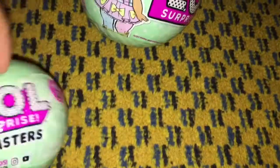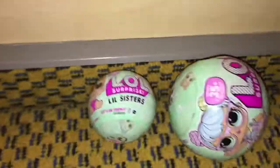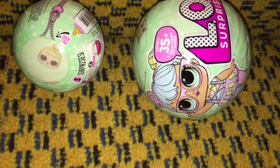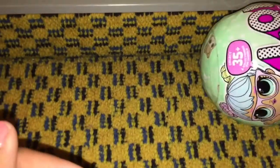It is the LOL dolls and her little sister. These guys have been desperate to come out, so I've just been playing with them a bit. So I think it is time. I'm going to be doing a separate video for each one. Which one do you think I should open first? I'll start with the big sister. So little sister, I'm sorry, but you have to wait.